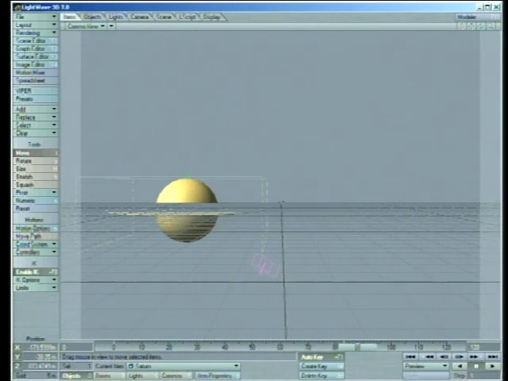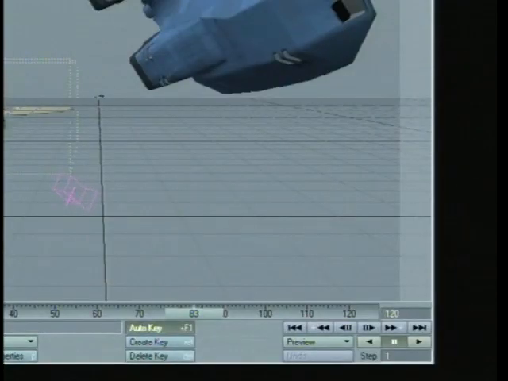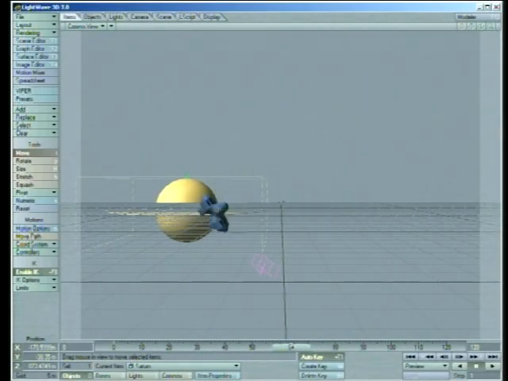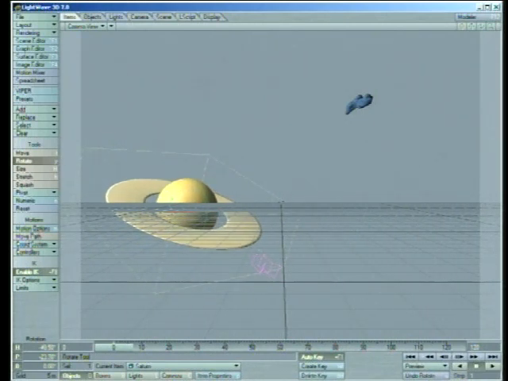Now just to reduce any possible problems, I'm going to go ahead and go to keyframe 83 for the planet and delete it, because we certainly don't need that planet to be accidentally animated at any point. And to make it a little more interesting, I'm going to use my rotate tool, and we'll just rotate it kind of like this. Got a nice perspective on it there. And now you can see we've got our spaceship flying by.